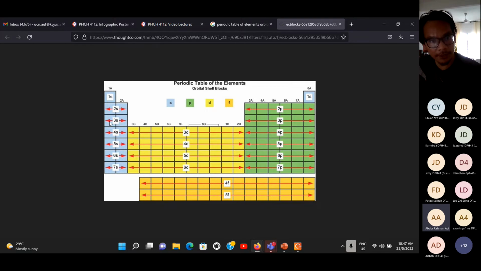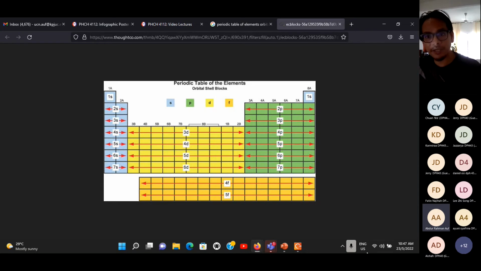Untuk period ketiga, they are filled up sepenuhnya sampai block orbital 3S. Dia turun bawah lagi satu, isi sepenuhnya daripada 1S sampai 4S. Turun bawah lagi satu, in the 5th period, they are filled up from 1S orbital sampailah 5S. Bawah lagi satu sampai 6S. And lastly sampai 7S.